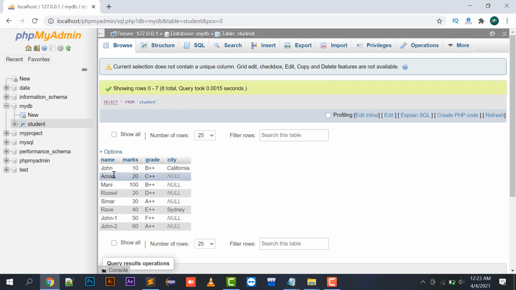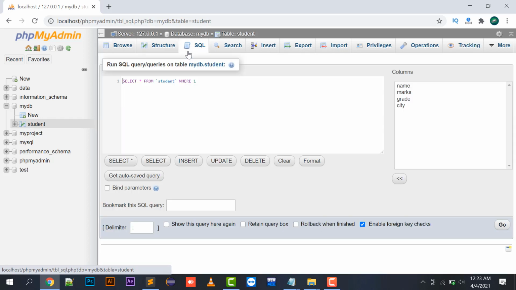So moving to the next part, like, if I click on the browse button, I want those names that have A as the center letter of the string. So where name like percentage A percentage, because we want to fetch all the records that contain A in the middle, not in the first, not in the last, in the middle. So go.